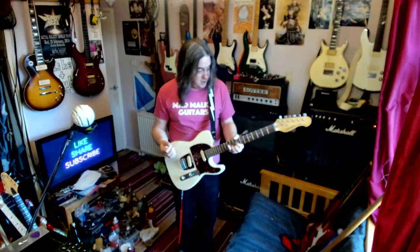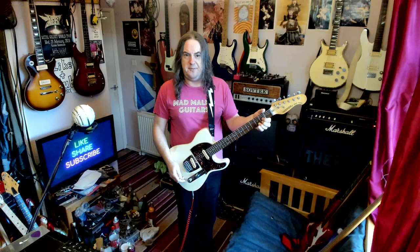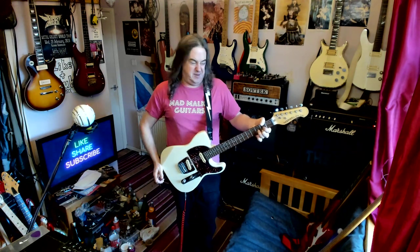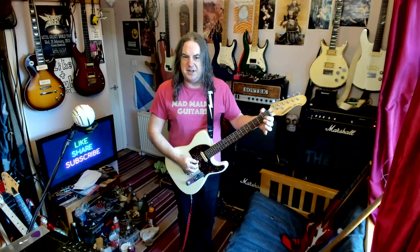So truss rod all good, frets all good. That's a really weird fret wear on it, on the first fret. You always get fret wear from the cowboy chords, under the D, so kind of here and here, and then under the A, the main chords. When someone starts off playing the guitar, you hold the strings as hard in as you can. You pull it in and you never change the strings, so the strings are all rusty, and you just batter away at the open chords. But I don't know how you dent the first fret unless you're playing something funny. Just doing that all the time. Not even then. Normally I thought the bending would have done it.